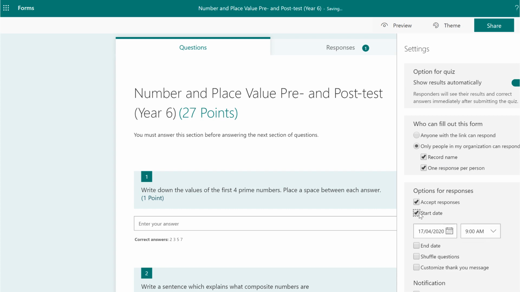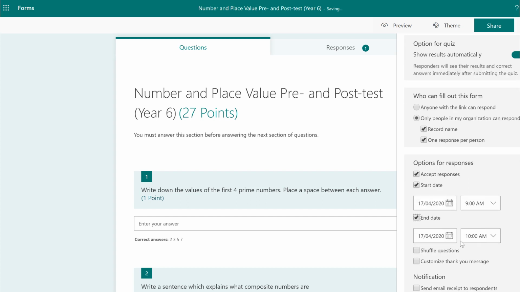And you'll need to set a start date and a time. So whatever date and time we're going to do this, and I will look it up because I can't remember off the top of my head, you'll set that date and a start time, and you'll set an end date and a time. It is very important that you then click shuffle questions, okay, and make sure it says all questions, because that will make sure, or at least try and reduce the opportunity of the students cheating. Sadly, there's not very much we can do outside of that.